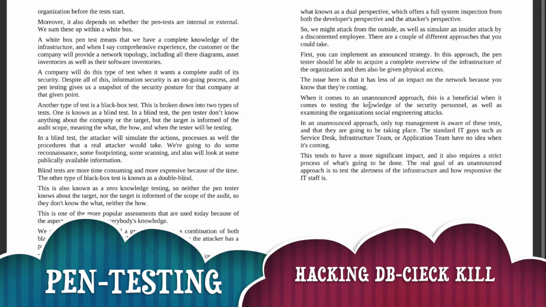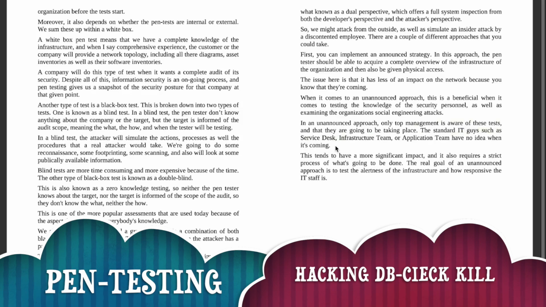There are a couple of different approaches that you could take. First, you can implement an announced strategy. In this approach the pen tester should be able to acquire a complete overview of the infrastructure of the organization, and then also be given physical areas. The issue here is that it has less of an impact on the network, since they know you are coming.